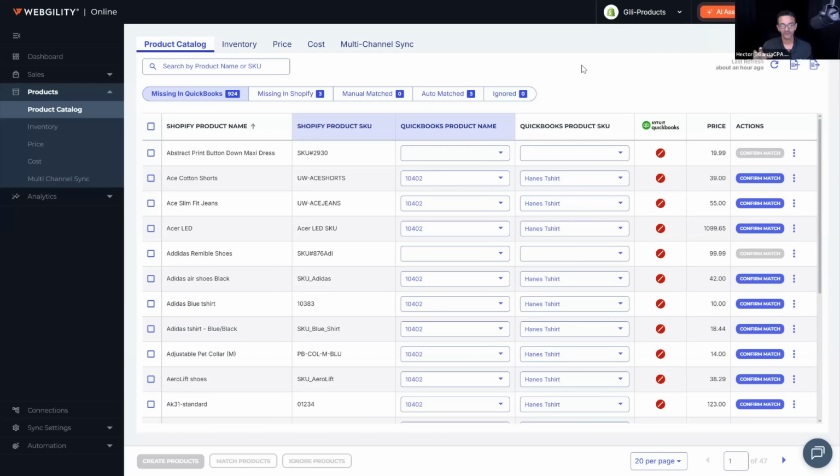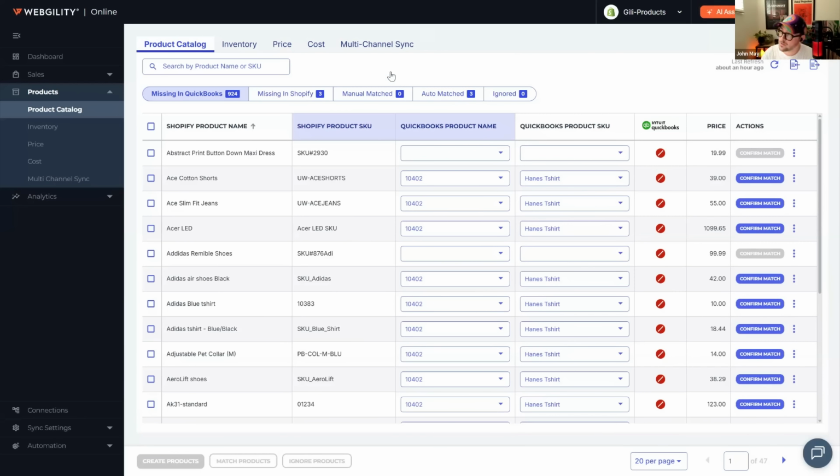But then there's a huge advantage, which is that you are using inventory items. You can use QuickBooks to track inventory, but you can also use your QuickBooks inventory to inform your stores whether or not something's available for sale. That's the ecosystem that I was talking about. On one end, you have the orders that get brought in from Shopify or whatever store, and the quantity in the order that we post to QuickBooks deducts from your QuickBooks inventory. From there, if you make inventory changes, like you get a shipment and update your QuickBooks, we can push that update back to your Shopify or whatever store it is.